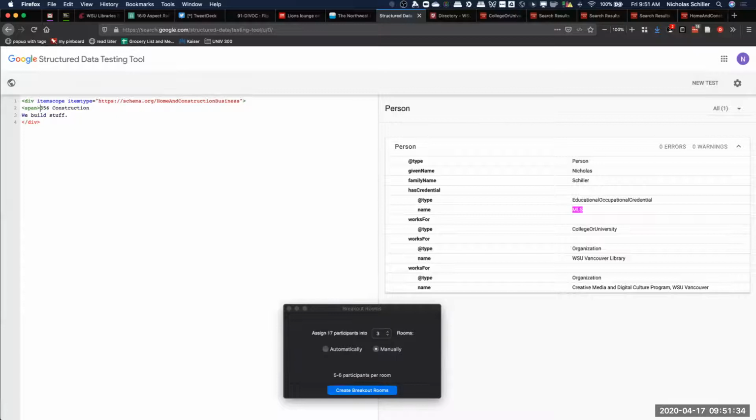So if I do a span item prop equals name, and then we close that span, and then a separate span item prop equals slogan, and let's spell it right and put all of our quotes in.